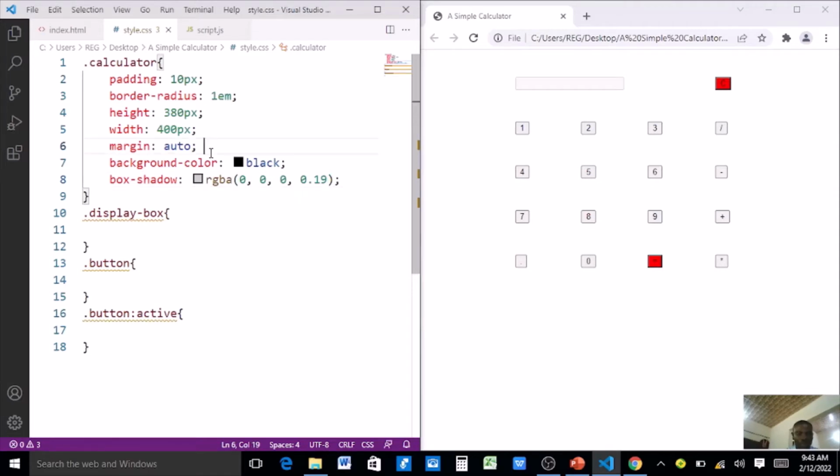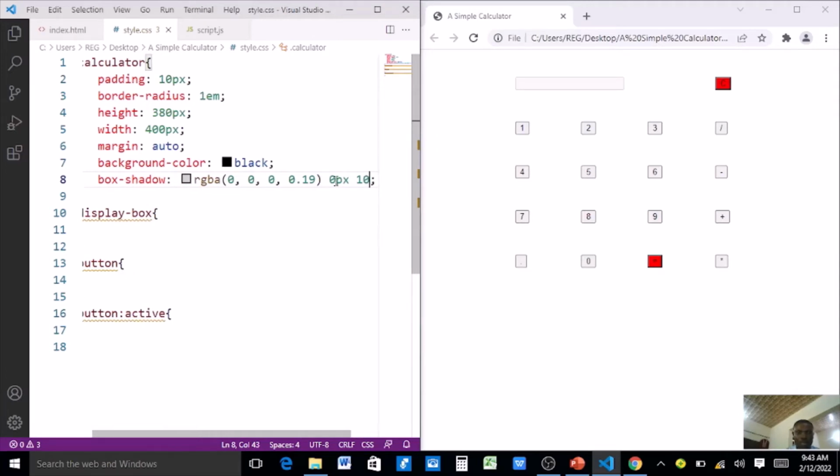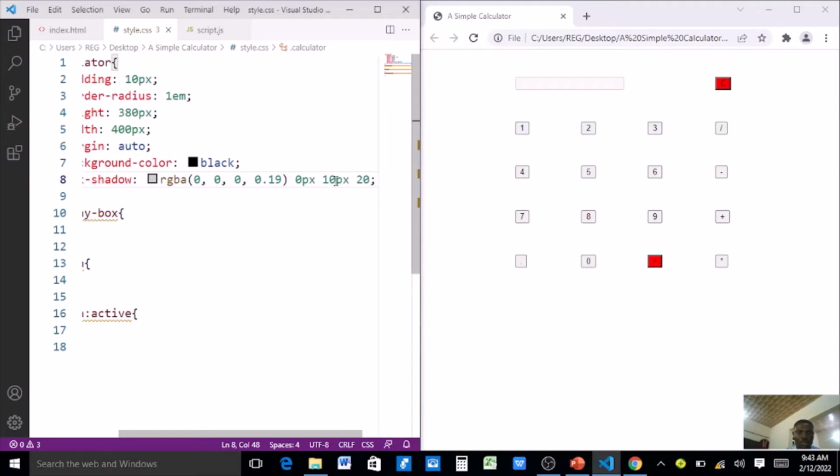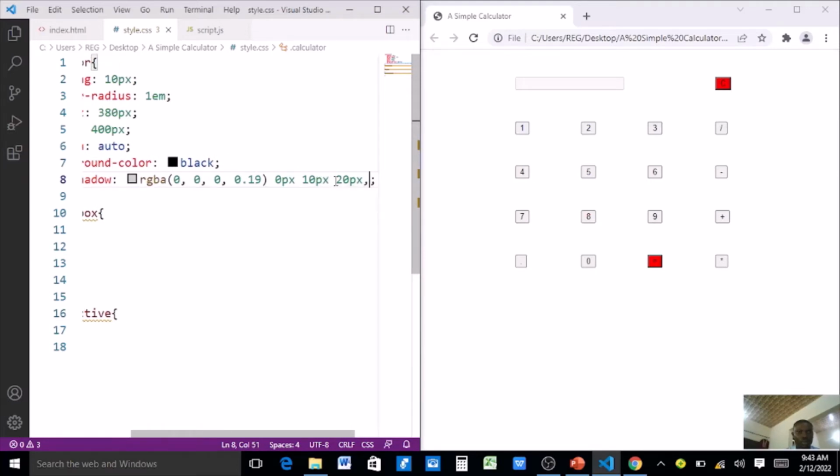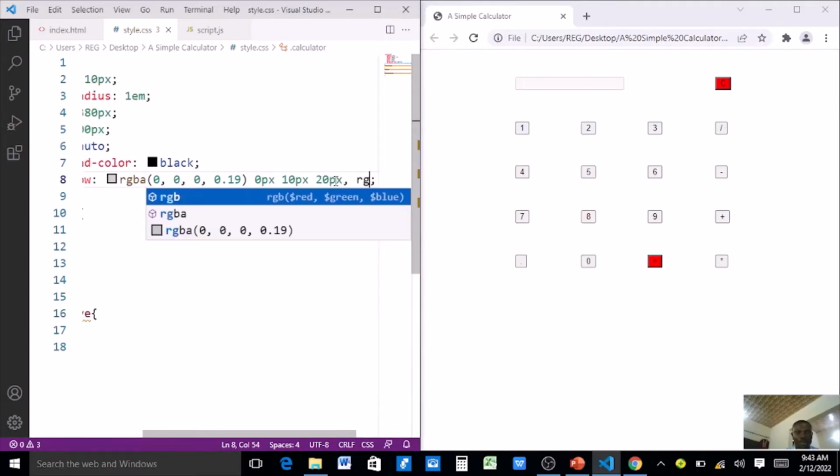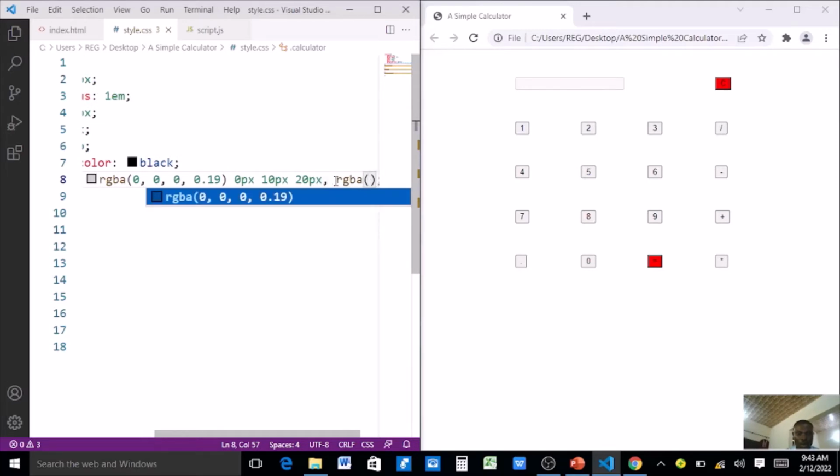In front of it say 0 pixel, 10 pixel, 20 pixel, comma. The RGBA again 0.